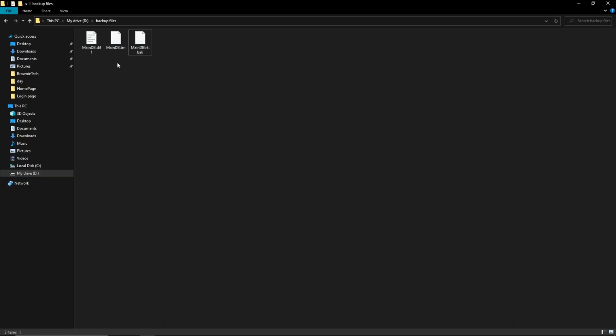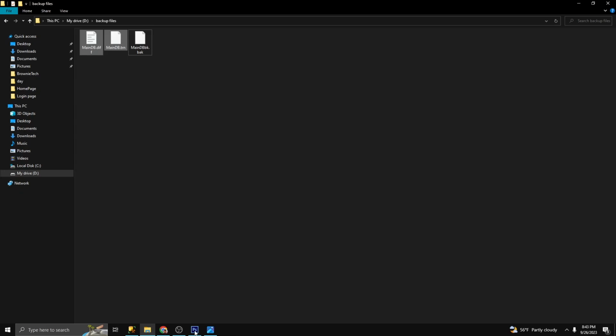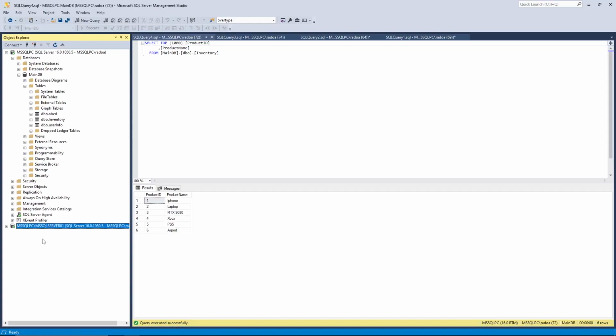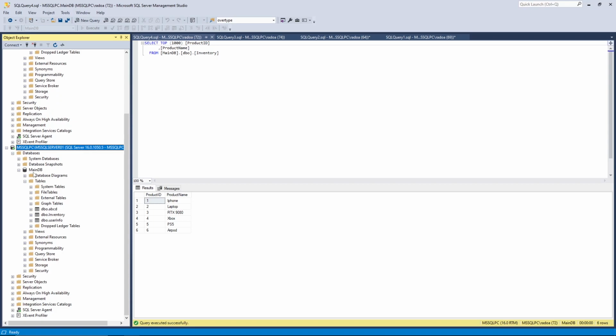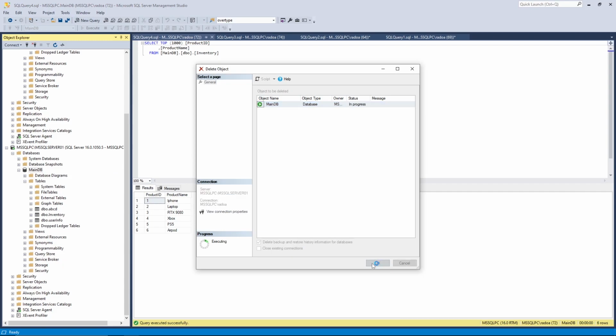But right now we cannot restore this other file because we said with recovery. If it wasn't with recovery, then we'd be able to actually retrieve those data. So now let me go delete it and retrieve the remaining ones. Let me go there, delete this one, and the last one will be with recovery.